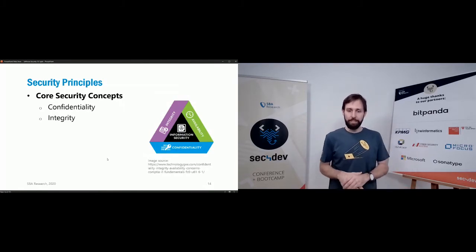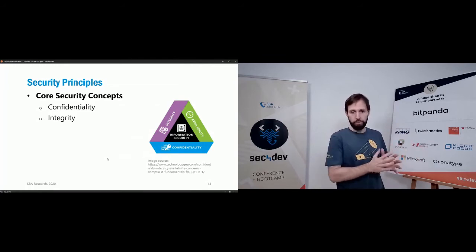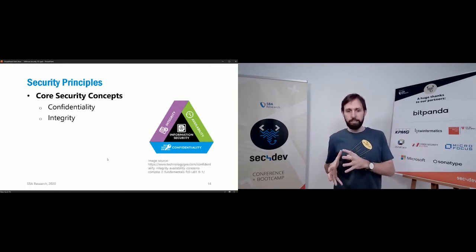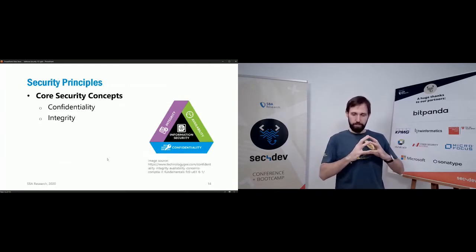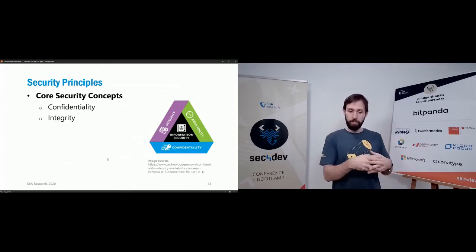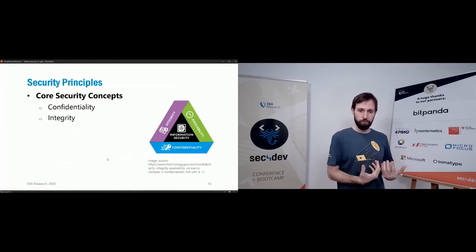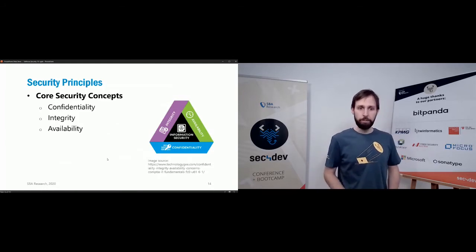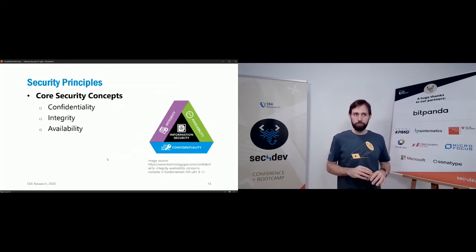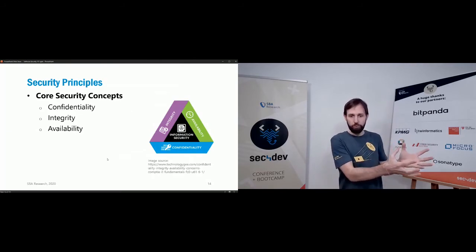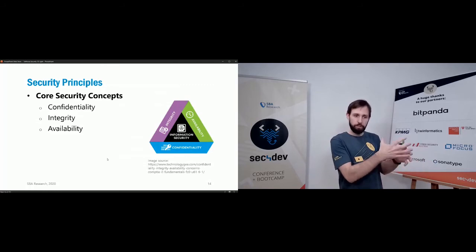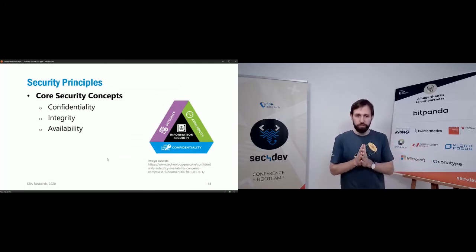There's also integrity. So we don't want anybody to first see the data, but also not modify the state in the system or the data in there. So if anybody is able to modify data in the system without having privileges to do so, that's an integrity breach then. And availability is also an important factor. We don't just want the data in there to be not readable to anybody, not modifiable to anybody, but we want the system to be available. That's also a security concern.